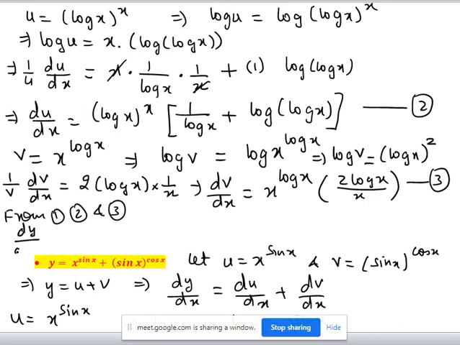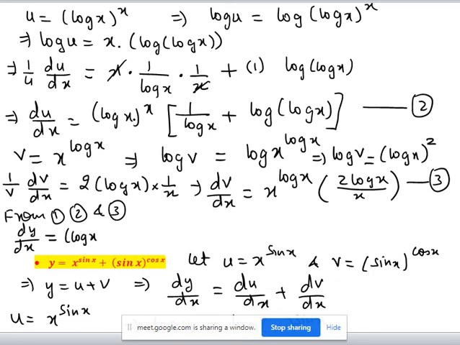We get dy over dx is equal to du over dx. This is a big expression. So log x. See, I'll tell you one more thing. What else can be done here? If you want, you can take the LCM. Okay, this will become log x into log of log x. The first term will remain 1 only. So the entire denominator will be log x. You can treat these two terms together then.